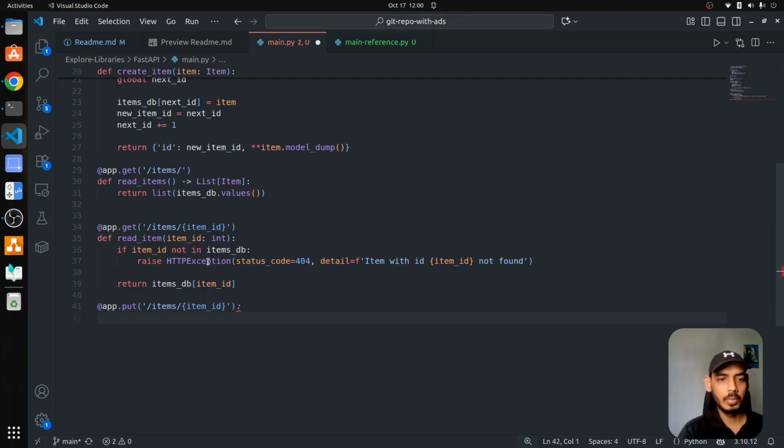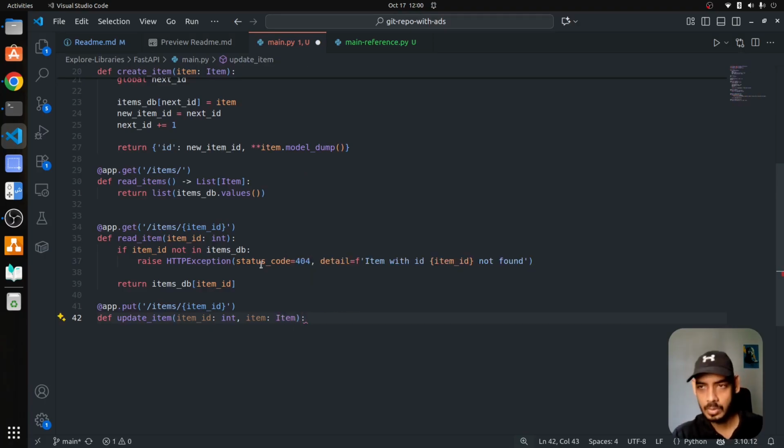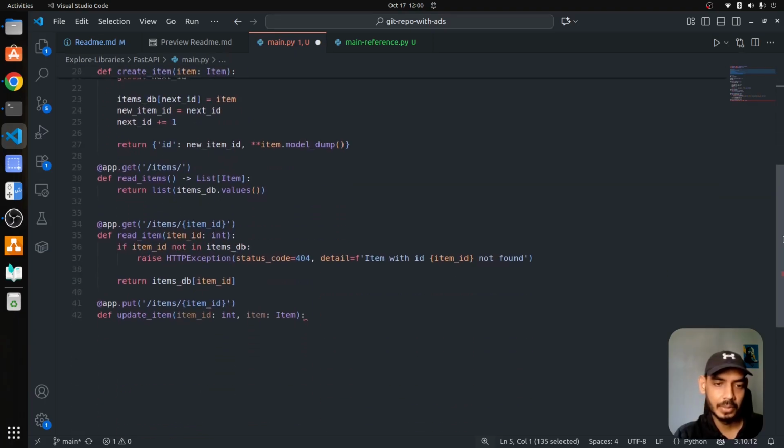And then we define update_item. This will take in item_id, which is again an integer, and then item, which is again an Item object, the one we have at the top. This is the item object, so this is expected.